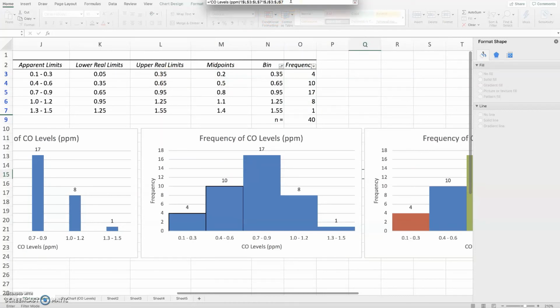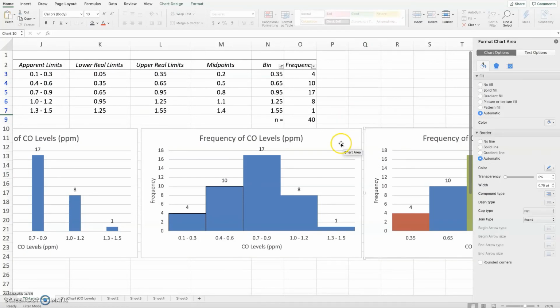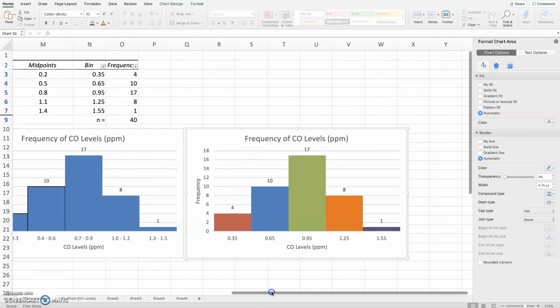You can see I accidentally put more than one set of values in, so I only want from L3 to L7. That should work better now. So we end up with a single set of values, and we also want to right justify these values.